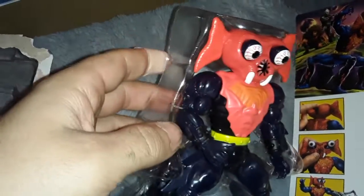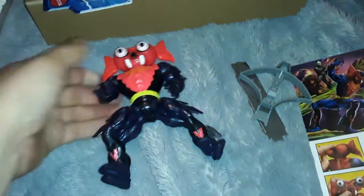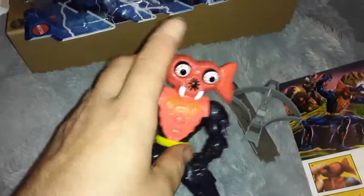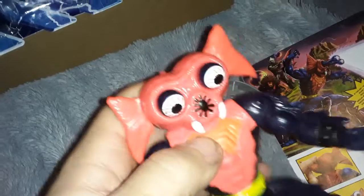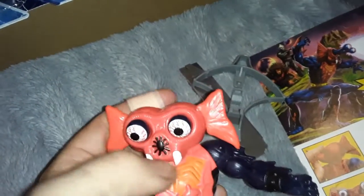Okay, so, oh, I hate these things. Well, I'm gonna pause and then he'll magically be out. And he's out now. That was a big pain. I hate those things. Okay, so this is a really nice feeling figure. Let's see, got some really nice articulation. It's got like the standard arm articulation there. Oh, and his head can swivel around. That's something the old toy couldn't do.